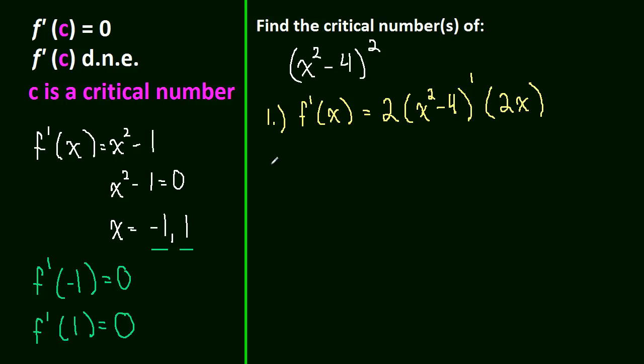Easy enough. Now, we have to set that whole thing equal to 0. So, 2 times x squared minus 4 times 2x equals 0. So, and now there's one, we can solve these separately. First, this constant will never make the derivative equal to 0, so we can just kind of ignore that. And then, if this is 0, it's multiplying, so everything will be 0. And of course, if this is 0, then everything will be 0.